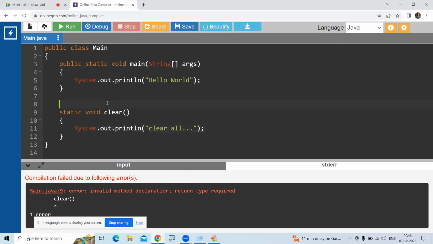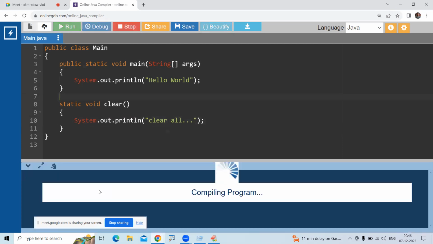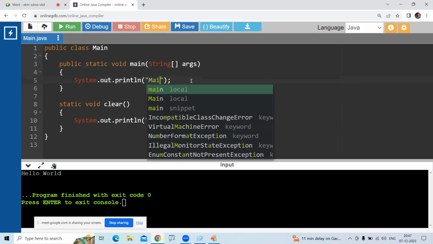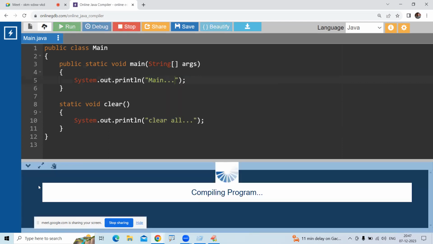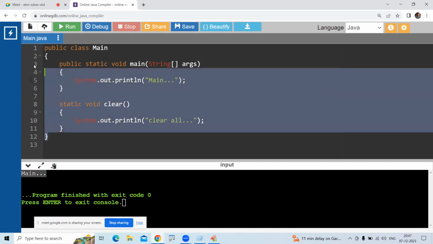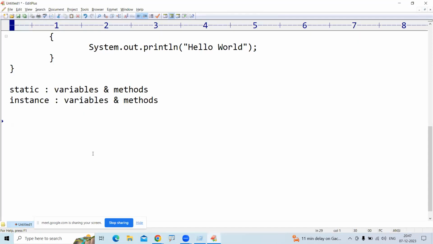But when you run this program, you will get the output Hello World only. Simply to say, this is main. Output is only main. Other methods will not execute. I'll make that clear, don't worry.